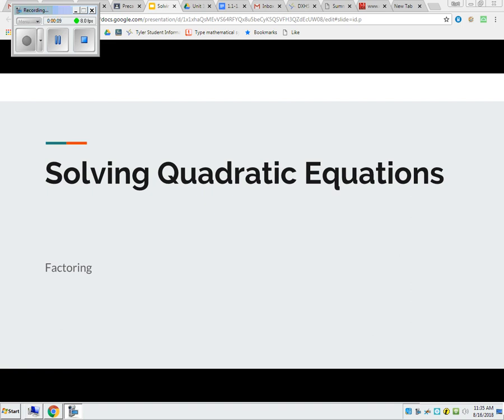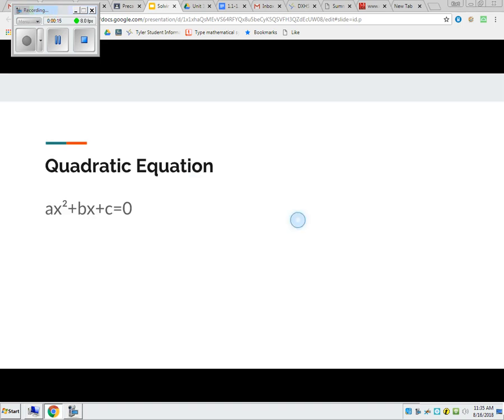Today, we are going to tackle solving quadratic equations. We're just going to look at the factoring side of it. First of all, a quadratic equation, all we're doing is adding one more term to the linear equations that we have been solving. This term will be a squared term, so it will be raised to the second power on your variable.